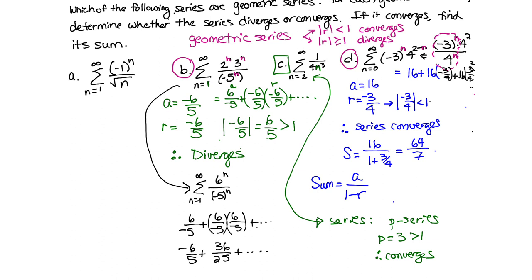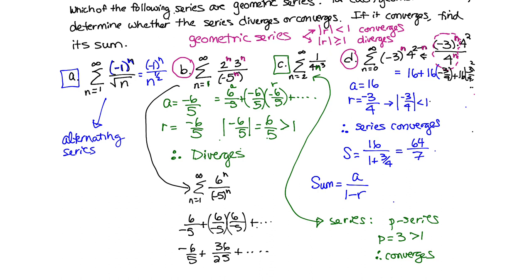Okay, one more question. Here we go. Before we leave this page, here we go. A. A is not geometric. What kind is that? What do we call that? Griffin? It is an alternating P series. It's an alternating series because it's got the negative 1 to the n. It's a P series because if I rewrote that series, it would be n to what power? Somebody different, help me out here. N to the what? Anna. 1/2. And what does an alternating P series do?